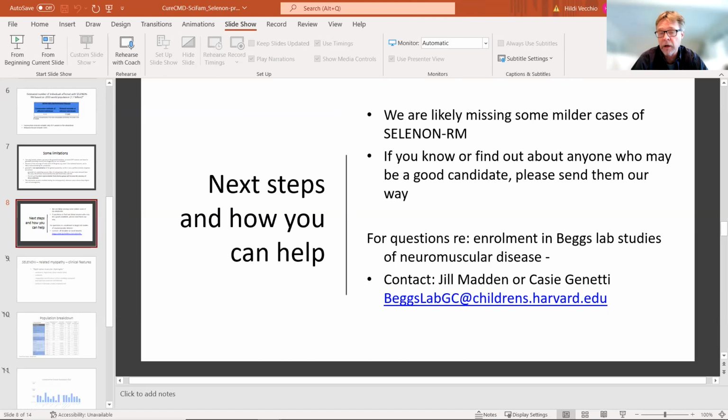It doesn't hurt to be registered in more than one place, but it's really important to have as many people as possible registered. The other aspect is engage with all of the researchers. So if you're in Europe, reach out to Anna Ferreiro, who's led a number of studies in France and in other parts of the world. We have colleagues in Australia that we can refer people to. It doesn't hurt to be involved in more than one research study.